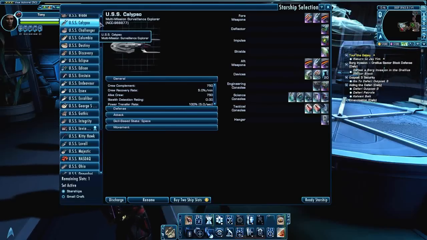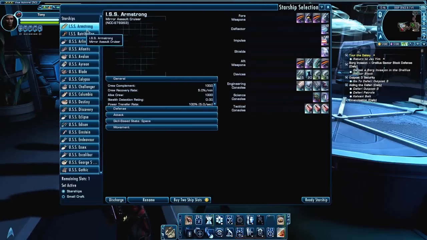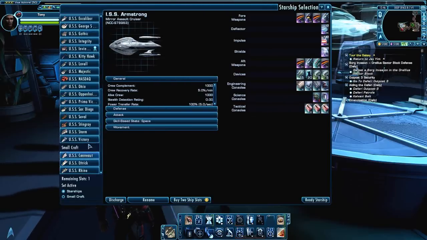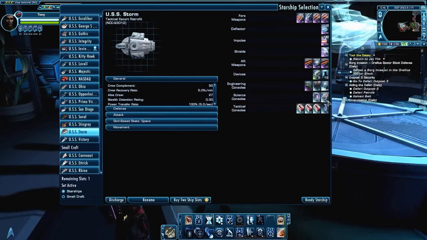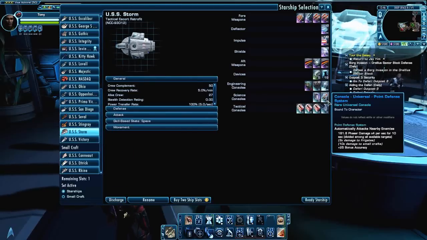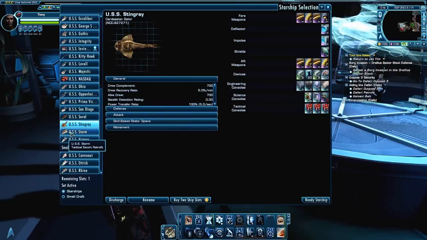Let's go through here. What other special consoles am I using right now on ships? The isometric console we just went over. This you get from the C-Store. Universal Point Defense console system right there. It's got a phaser point defense system.